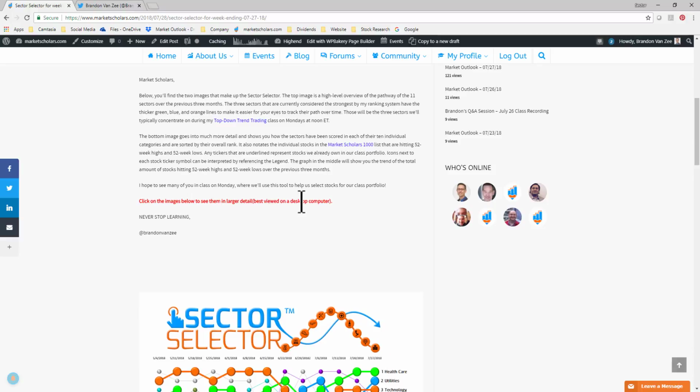And I should say as well, it's probably best to be viewed on a desktop computer. Now, some of you might be looking at this on a smartphone. I've done it myself, and you can use the pinch function on your smartphone to expand in detail a little bit greater, but it's not the greatest experience. I think you will find that it's better if you can take a couple of minutes out of your day to look at it on your normal desktop computer. You'll have a better viewing experience from that perspective.